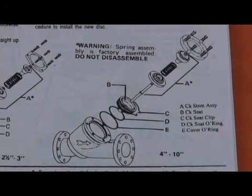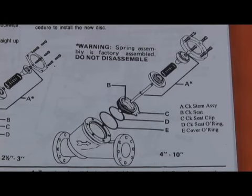We know that the average repair only requires us to change the disc. We know the average repair doesn't require the seat to be removed. We know the average repair doesn't require that stem O-ring. But what happens if it does? How do we change that stem O-ring? And more importantly, why does Watts not want to disassemble that assembly? Well, let's take a look and see how it is assembled.